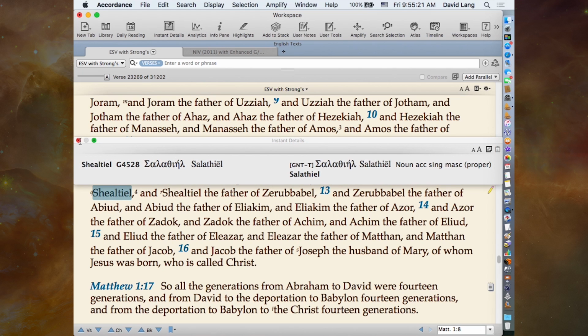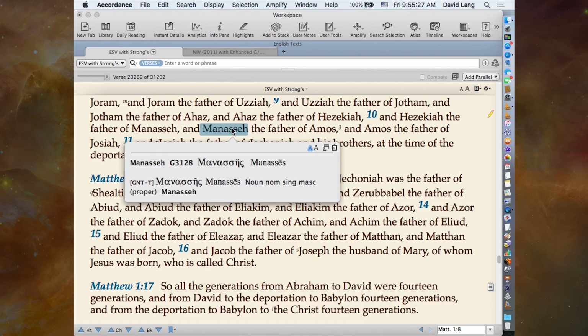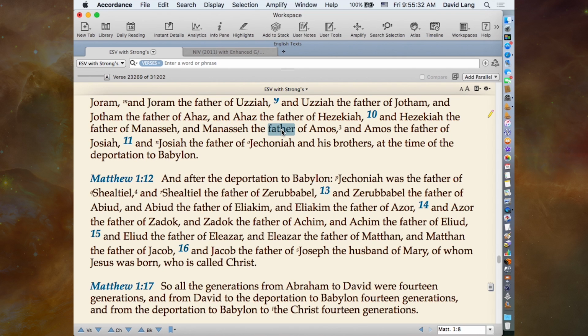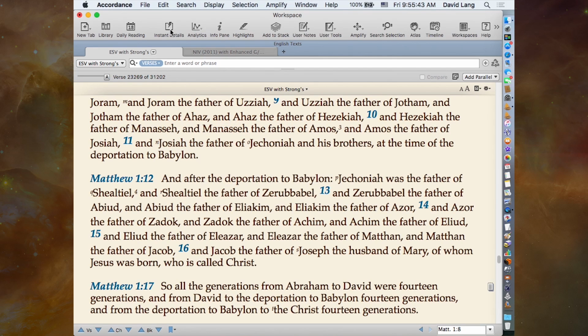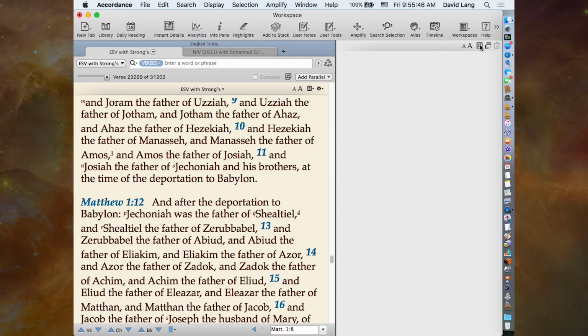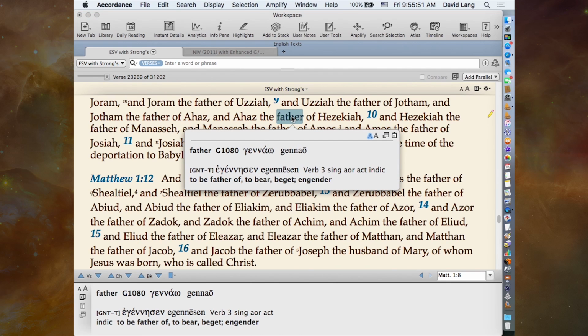You can also click and hold on any item to get the instant details as a little popover. So just click and hold on a word, and it'll give you the instant details. So there are a number of ways to get your instant details if you don't want them taking up screen real estate. I like to have them on the bottom because I don't like them covering up the text with a popover, and I don't want them taking up a huge amount of the screen space, so I just keep them at the bottom.